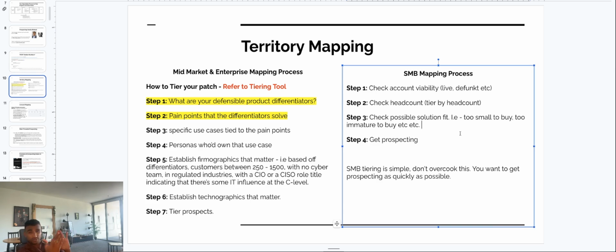So again, this gets a little nuanced. You do need to have a bit of a think on what is the ideal type of business that I can go after. So I'll give you some examples. If you're selling Okta and you're trying to sell to a 10-person tiny logistics company, has outsourced IT, very non-technical. It's a very straightforward business. They just have trucks and they move stuff from A to B. You really got to zoom out and go, look, can they really buy the solution?